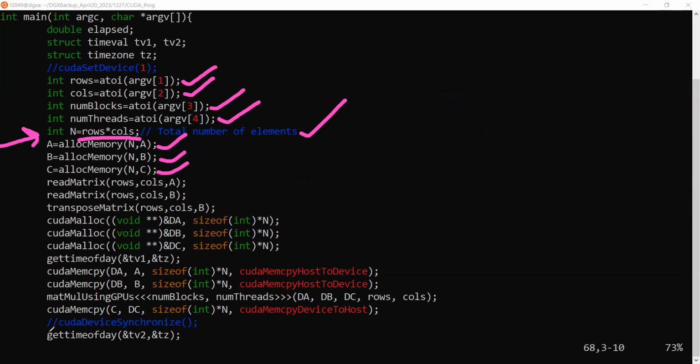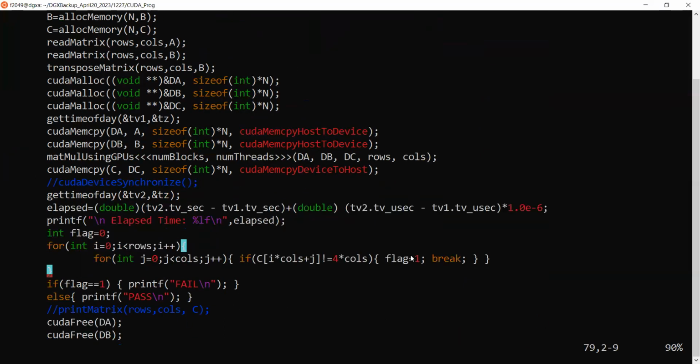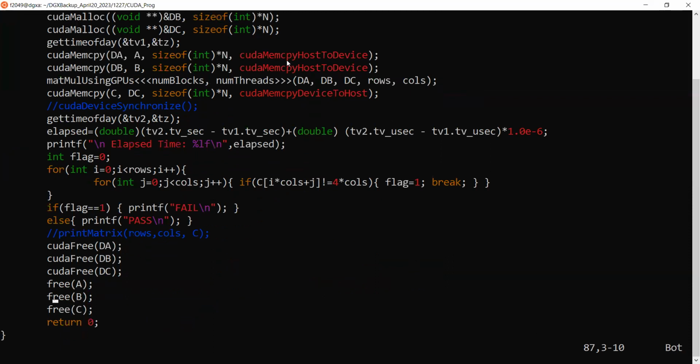After that, once we copy back the result from dC to C, this is the time to measure the elapsed time. Next one, this is the logic to verify the result. Each element in the resultant matrix is 4 times columns, or 4 times n.